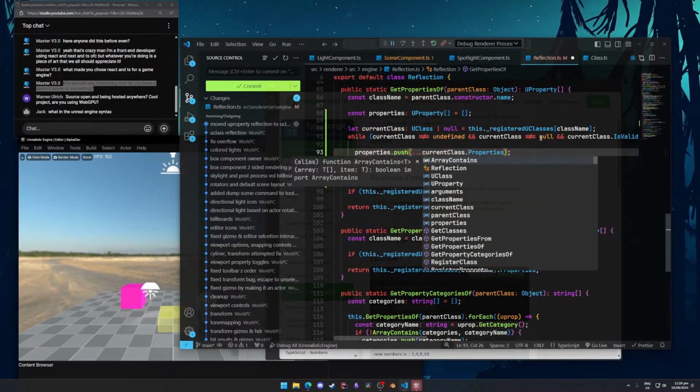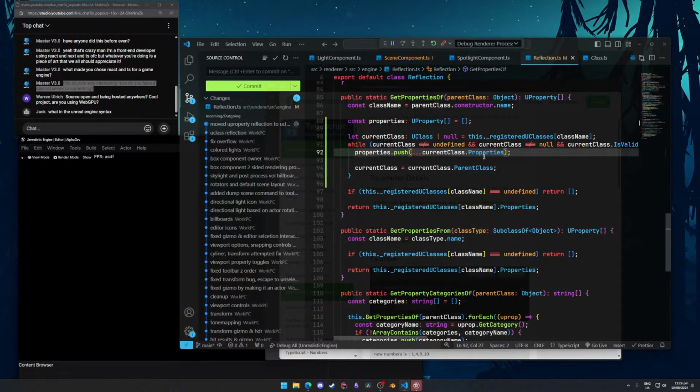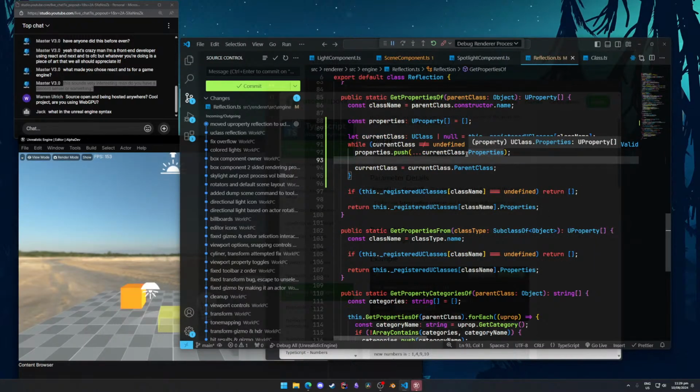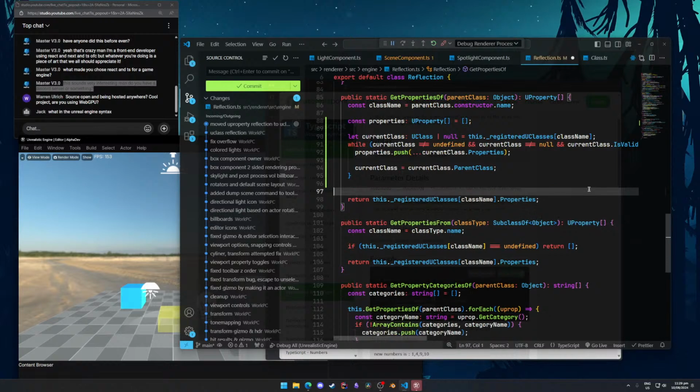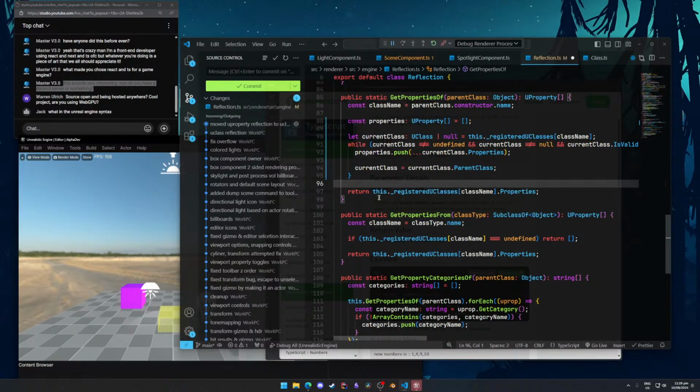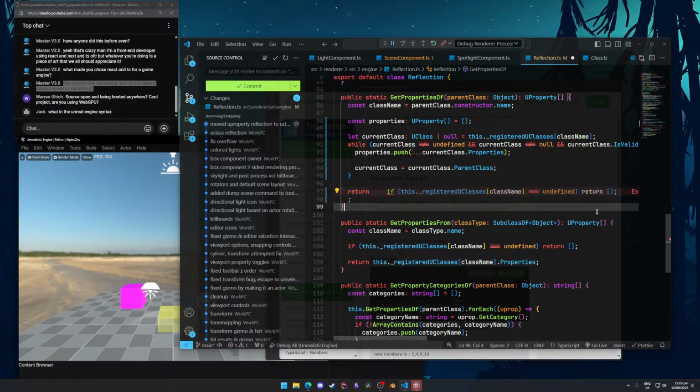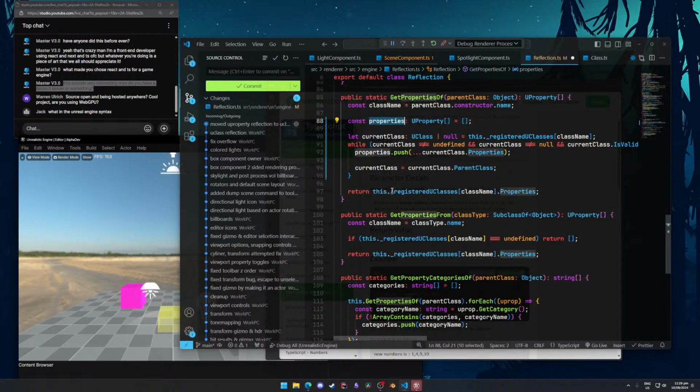Is that a fancy thing that I can do here? I think so. Yeah, and then set the class, go through, and then now we have the properties here. Where we can just return like that. Oh, not like that, like this.